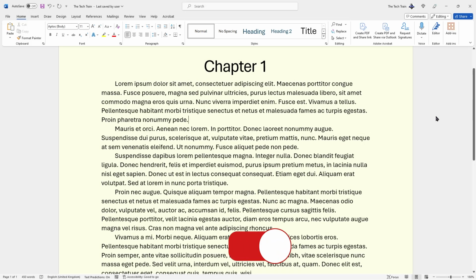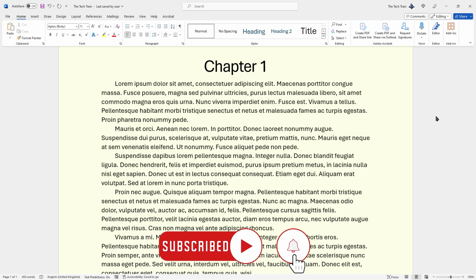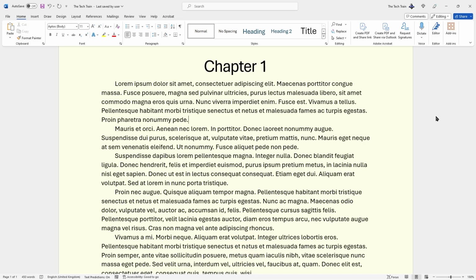And there we are. Our text is now formatted in much the same way as you would in a printed novel. If you're creating documents for Kindle, for example, or for printing, self-publishing, anything like that, this is often the way that you're going to format your text.